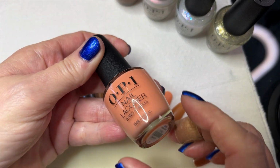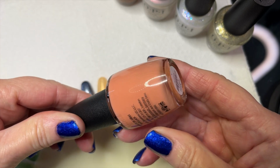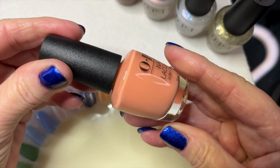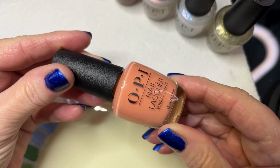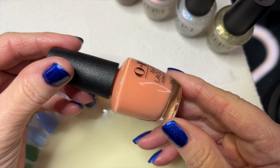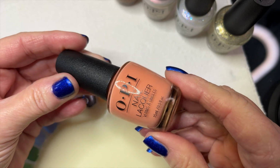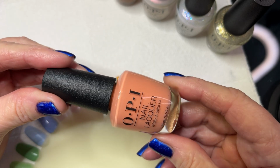All right, up next we have this pretty apricot peachy color, and this one is called Apricot AF. This would be a good contender for the Pantone Color of the Year 2024. I did a video the other day showcasing some polishes from my collection, showing off what I have in that Peach Fuzz Pantone Color of the Year. This would be a good contender for that. Just a peachy apricot shade, cream formula.